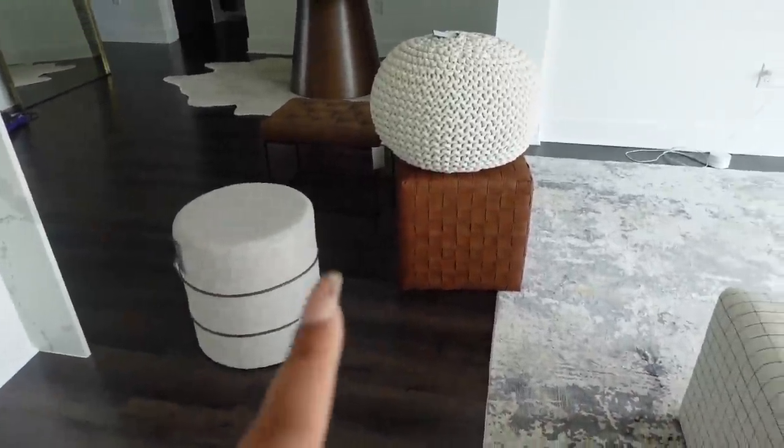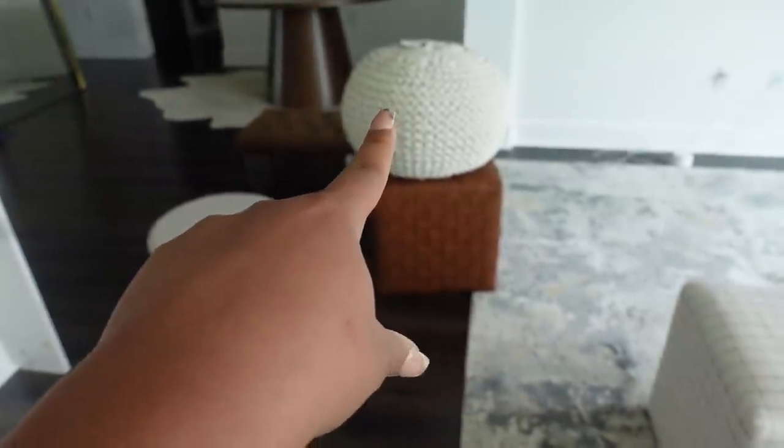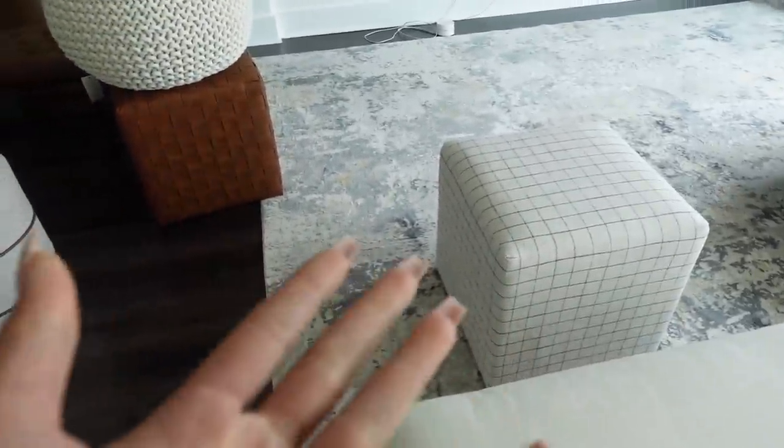So we're about to take these back right now and get another one of these so I can see how it looks, because I honestly think it looks cute. I just think it looks cute, like texture. So about to do that, and then tonight, obviously it's 4th of July weekend, so I want to go outside. I haven't been outside. So I'm gonna get cute. Me and Aaliyah are gonna go to dinner, and then we're gonna go outside. So we'll see what the night brings. It's gonna be a good night.